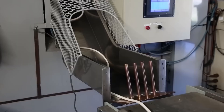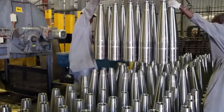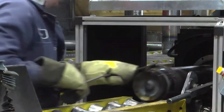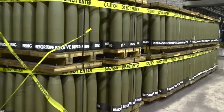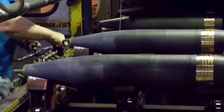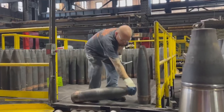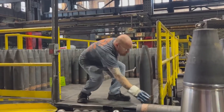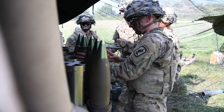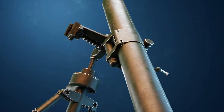Workers line up the still-warm shells and send them into a massive 6,000-gallon oil bath. This rapid quench toughens the steel, making it strong enough to handle the shock and heat of firing. The oil bath isn't just about cooling — it's a precise step that locks in the steel's durability and helps prevent warping or cracking later on. Right after tempering, each shell goes to a lathing station, where machines trim away any excess metal and bring the shell to its exact final dimensions.